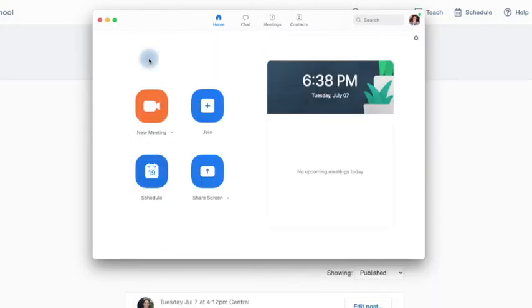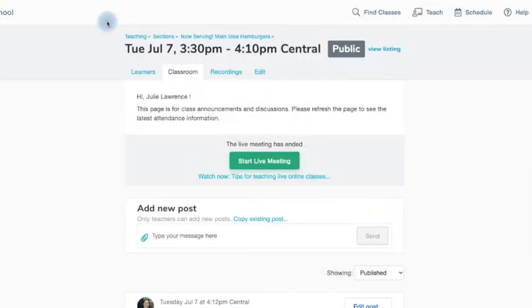Now, that is pretty much it for how I set up my settings. So from this point, we are going to go into my Outschool screen. So this is my platform on Outschool. And you will find, if you click on Teach up here or Teaching over here, somehow you're going to get to your schedule. I'm trying to avoid going there because I don't want any learners' names to appear.